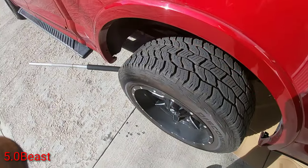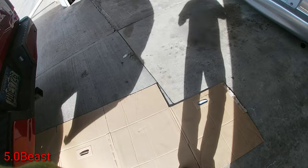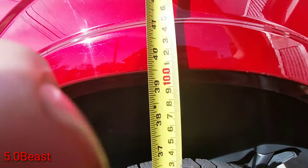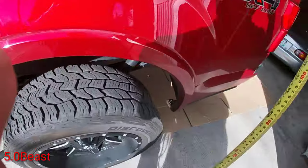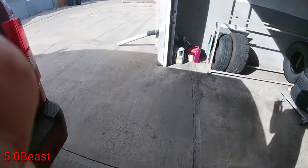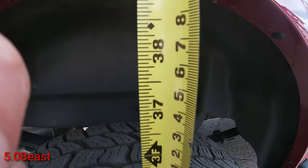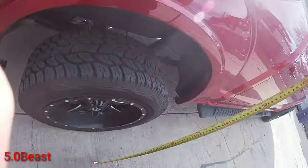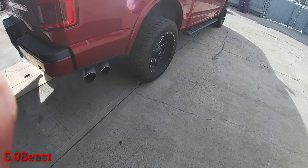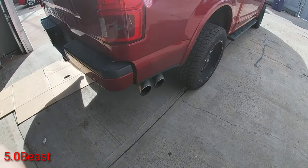I'm gonna go ahead and measure the height from here to the ground on both sides and see how it is before and after. All right guys, right now it's about 39.5. Check the other side real quick. Well, that one's about 40.5. But as you can see, the truck is tilted right there. Let's see how everything works out.